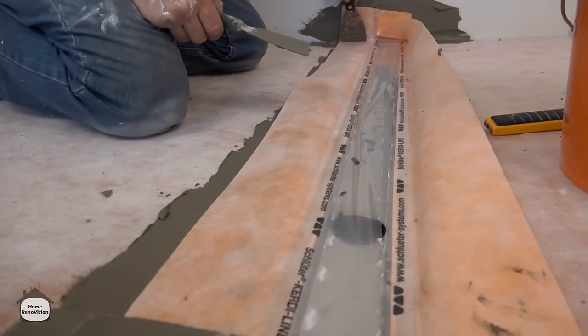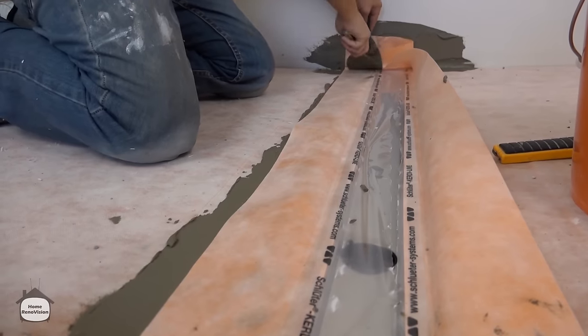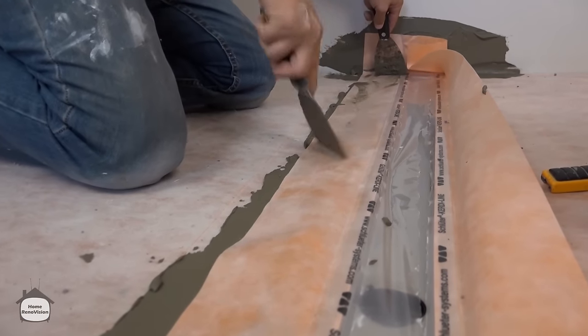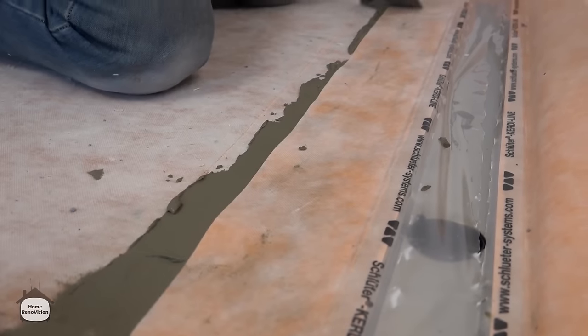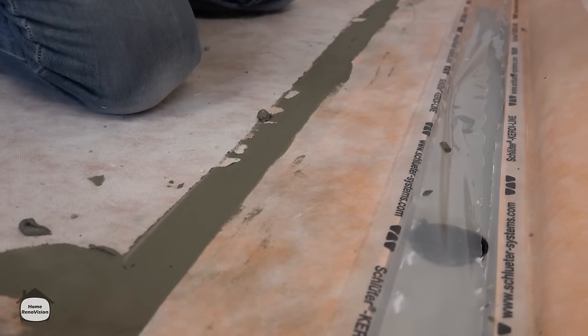Again, hold the edge against a wall, a little bit of a system like wallpaper here. We want to just kind of move all of the excess cement and air out of the way.